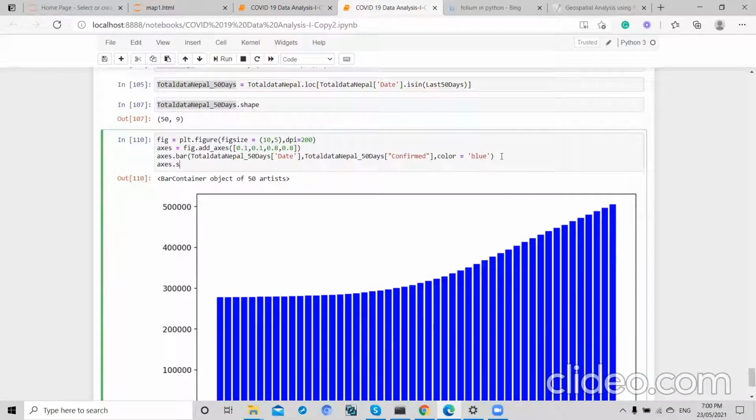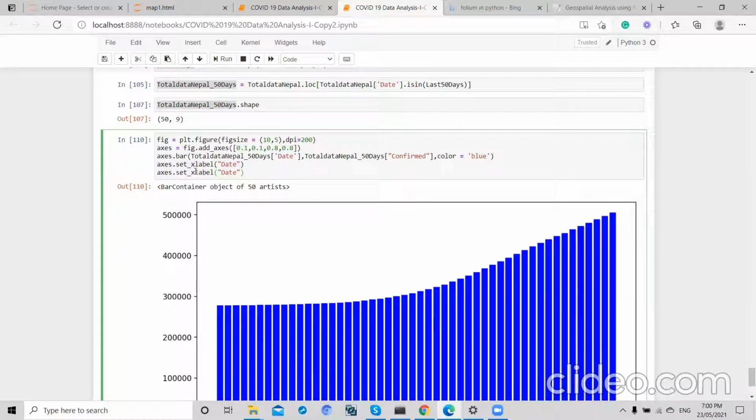Let's do axis set underscore x label, 7.8, and y label confirmed cases.